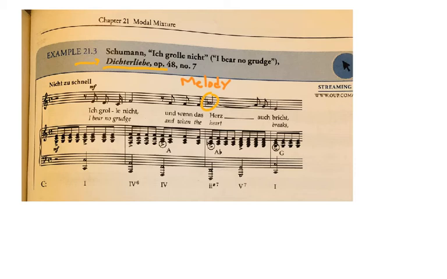What would it sound like if we were to play? Right, in the major mode. Notice that the pitch A flat, or scale degree lowered 6, happens to coincide with the word heart. That is not just a coincidence. I think this is actually very carefully planned. And notice the difference if I play it the way it's written with the A flat, not the A natural.